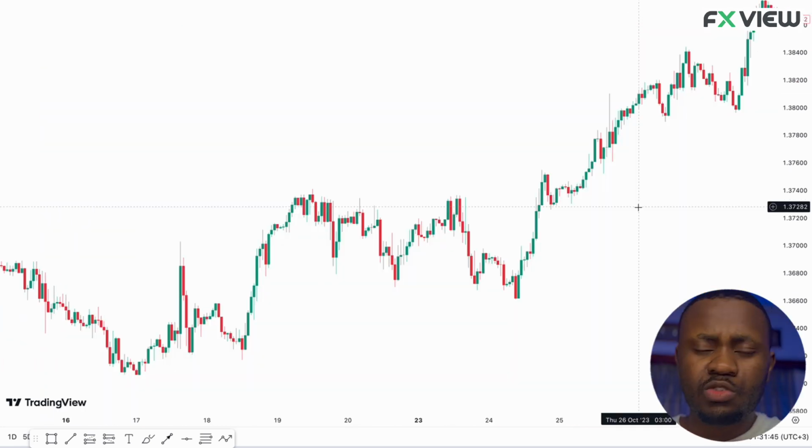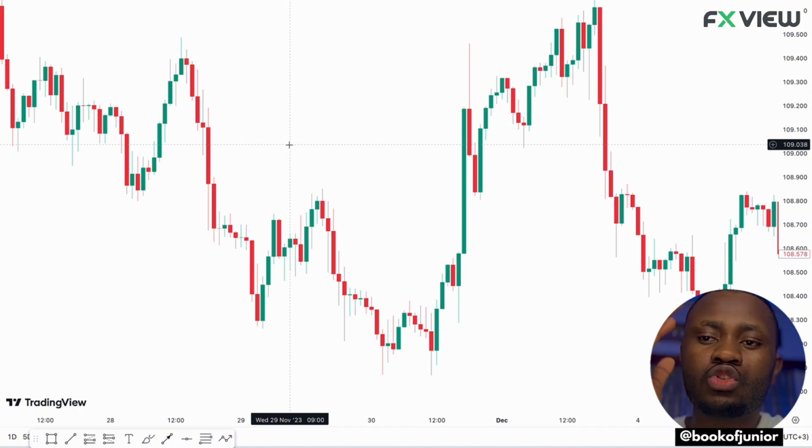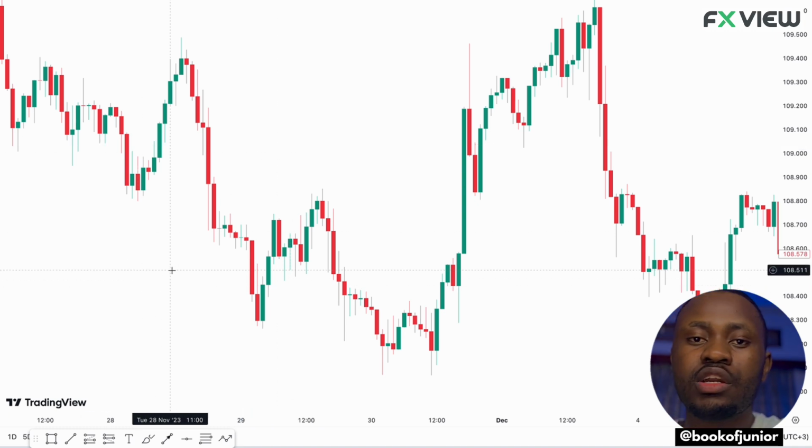So the first thing you need to understand, demand is any zone in the forex market that causes an upside move. For example, you can see right here we have so many parts that have aggressive buying and aggressive selling, but now our main point right here, we're going to look for a demand zone in the market. So one of the ways that you can find demand, look for a place where there's consolidation. Probably when price is about to reverse, look for consolidation, because most of the time consolidation is just demand.